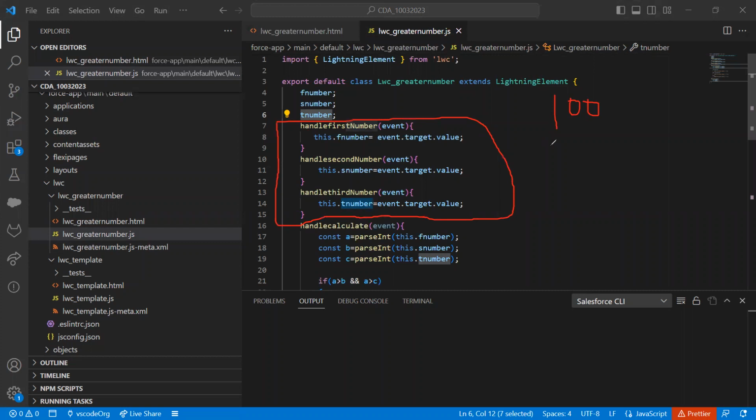You can do that, there is no harm in it. But as per best practices, reusability of the code should be increased. Writing the same code 100 times doesn't make you a best developer. Now, how can I reduce the code when we have multiple input fields and I want to capture the data here? Definitely we have to use event.target, because the event is the one passing the data, and within the event, target is the one holding the field information. After target, this has to be changed, it isn't called value. Now, let me show you that.